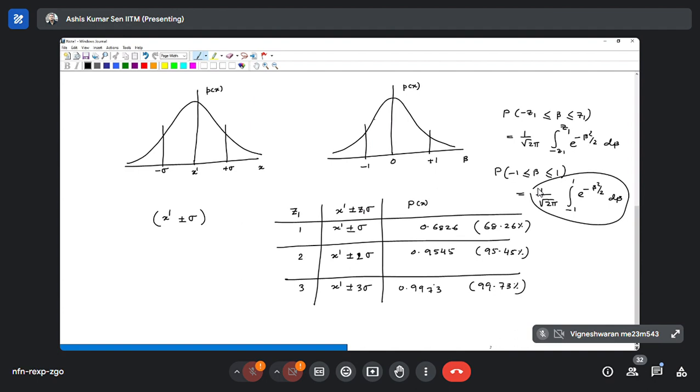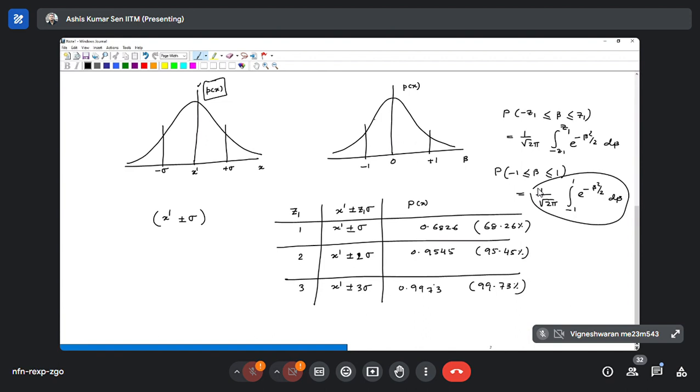So what we're saying here is that, let's say we have some large data set, an infinitely large data set, because we are talking about population. And we plot them with the data points on the x-axis, and the probability density function on the y-axis. That means how many times each data is occurring. This is basically indicative of frequency. If the experiment is properly conducted, then you get a bell-shaped curve. It's a normal distribution curve.